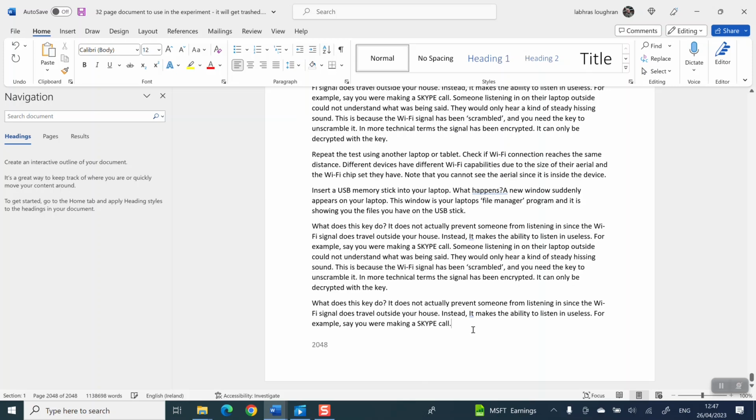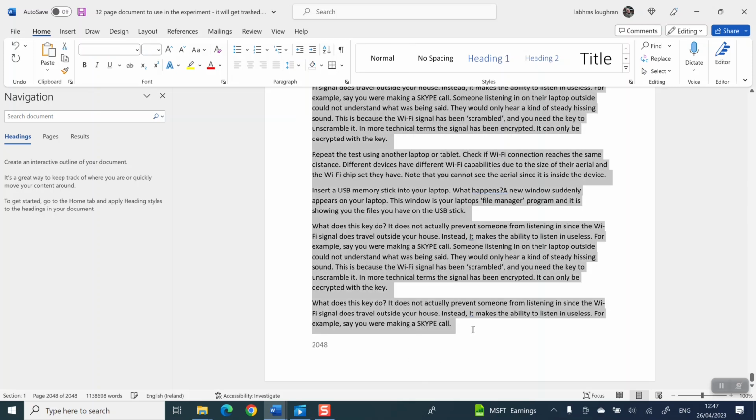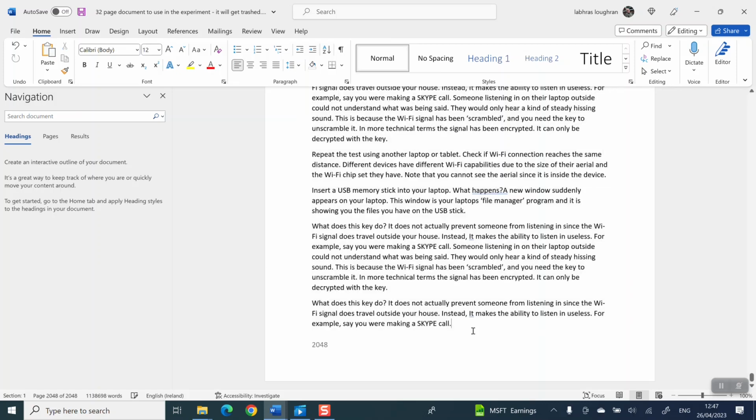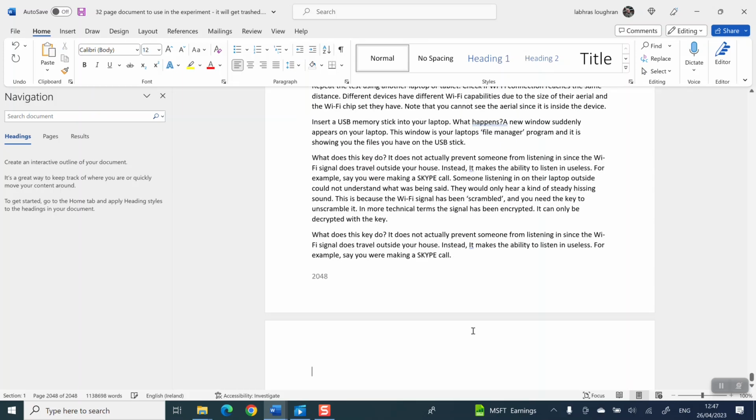Okay, so Control and A to select, Control and C to copy. All right, left click to cancel the selection. And now let me paste, Control and V. And there's the blue spinning circle. The laptop is starting to show signs of stress. There's the blue spinning circle. It's finished now. I've got my 4096 page document. It has doubled in size. Okay, great. Let me do it again.